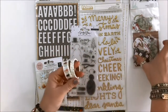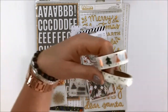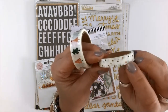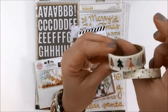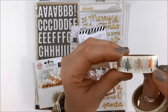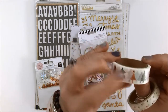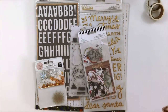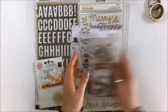Oh my gosh, I got stamps — so excited! Okay here we go. Here is some washi tape. These are tiny little stars. The little gold ones are legit rose gold — they are shiny foiled. These are matching, and this is Christmas trees, some with stuff on them and some not. That foil is rose gold and it is in fact foil. Absolutely gorgeous. Oh my gosh, look at that little star on that guy. Love it. And that washi tape is crepe paper. Love it.